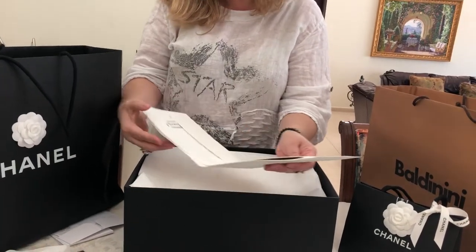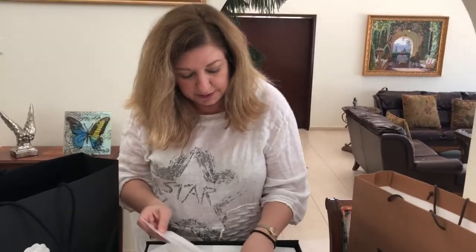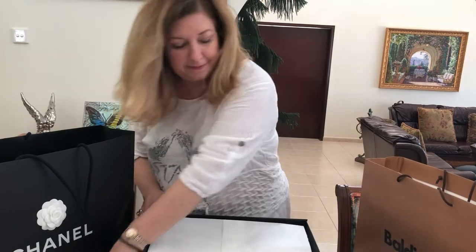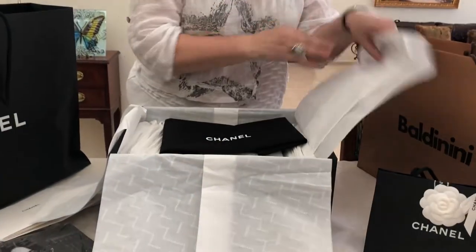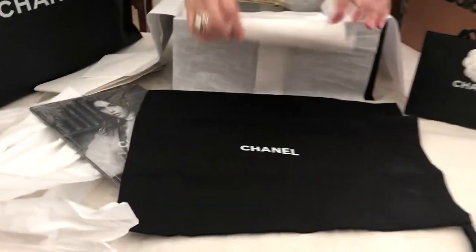Okay, the little booklet. There's also a little dust bag with something in it. The care booklet too. I have my daughter watching here — she's also wondering what's in the bag. She said she doesn't want to be in the video today, and that's fine. Here's the dust bag. Oh my gosh, they packaged it up so beautifully!